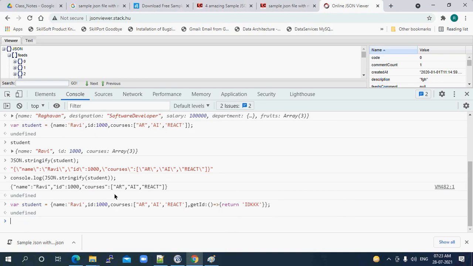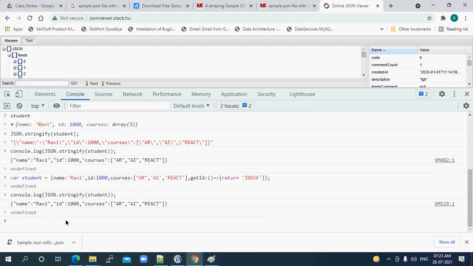What will happen? It just ignores these methods while converting to JSON. Okay, it doesn't take those methods while converting into JSON. Clear, right?